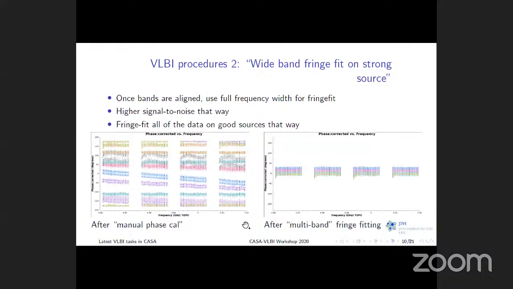This is a question, right? Yes, okay, so it's maybe different scans. But this is a different source. Looking through a different part of the sky at a different time, you see there are now again slopes corresponding to delays that you haven't completely eliminated. But the point is that they're now all aligned across the band, so that when you do it, you will be able to use all the data in one go. Great, thanks very much.